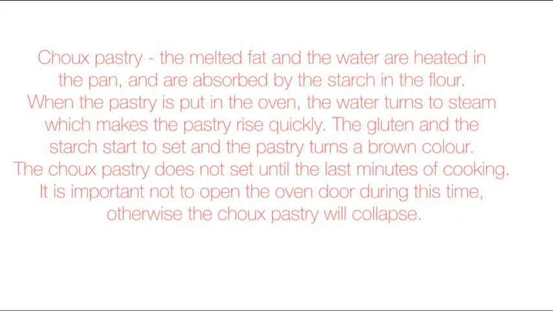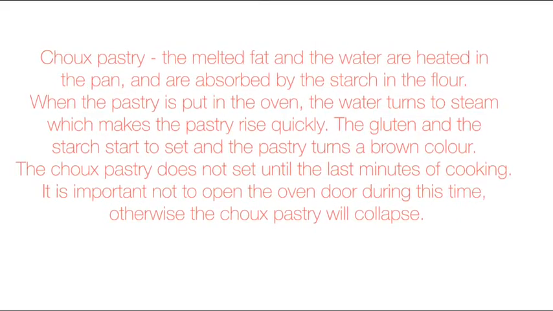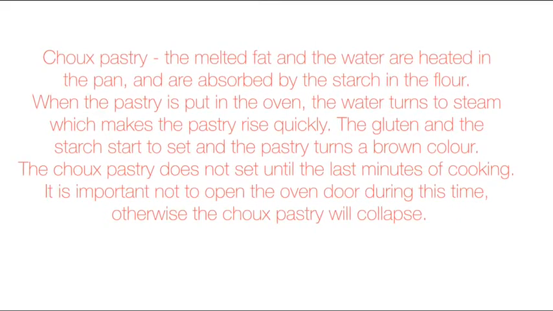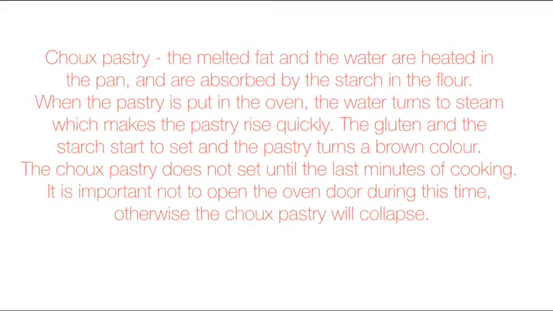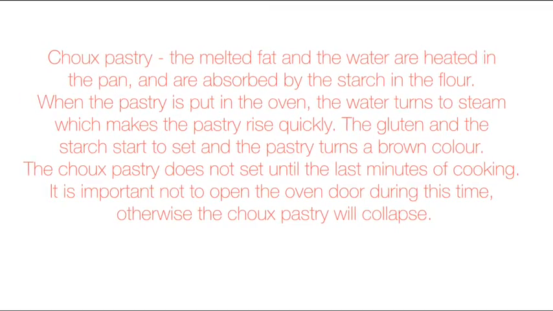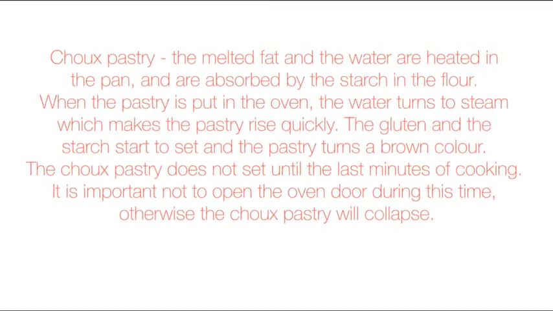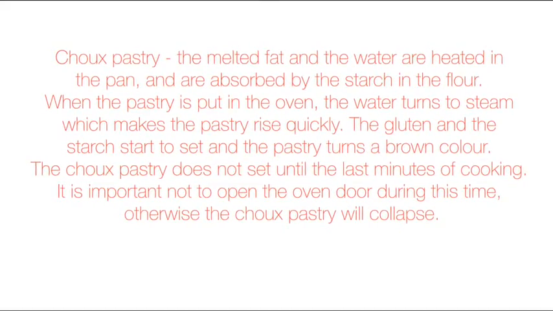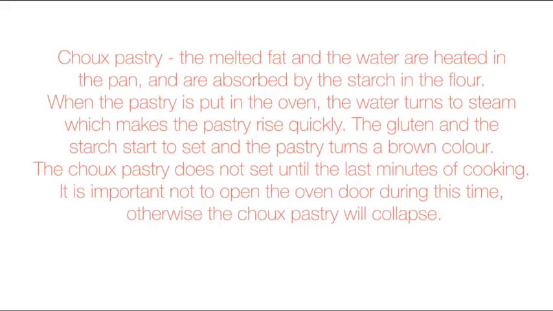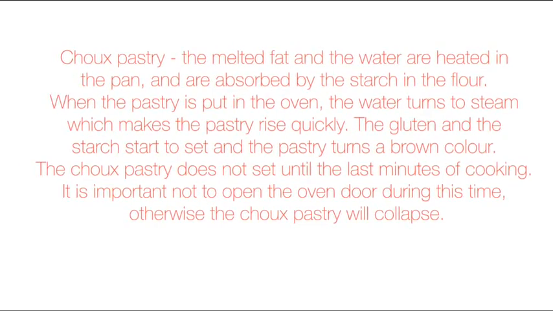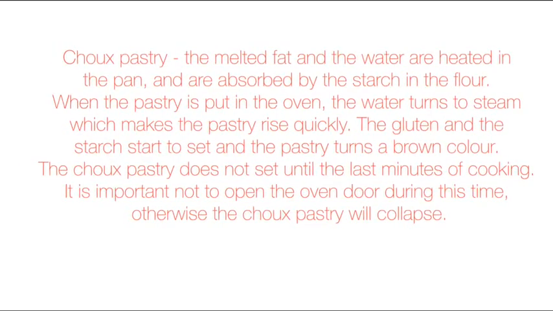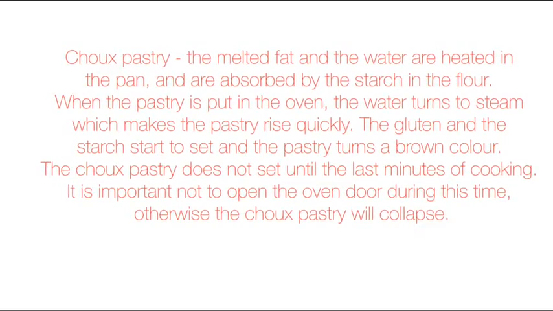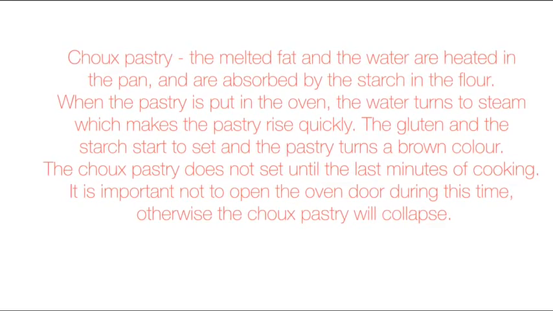Choux pastry. The melted fat and water are heated in the pan and are absorbed by the starch in the flour. When the pastry is put in the oven, the water turns to steam, which makes the pastry rise quickly. The gluten and the starch start to set and the pastry turns a brown colour. The choux pastry does not set until the last minutes of cooking. It's important not to open the oven door during this time, otherwise the choux pastry will just collapse.